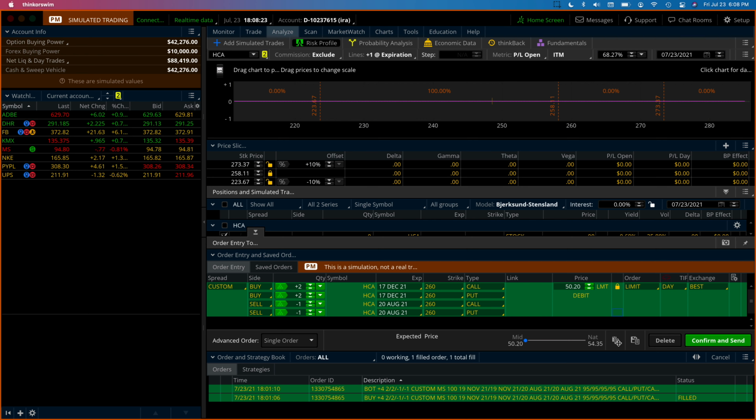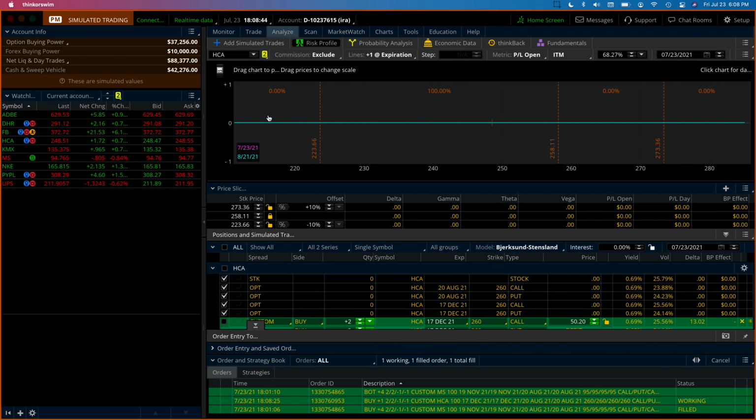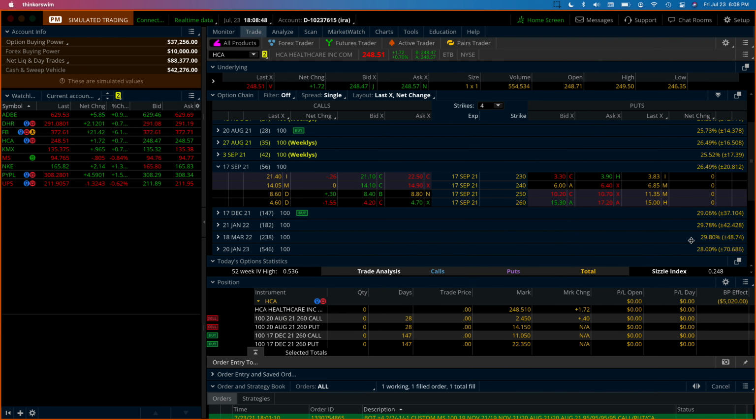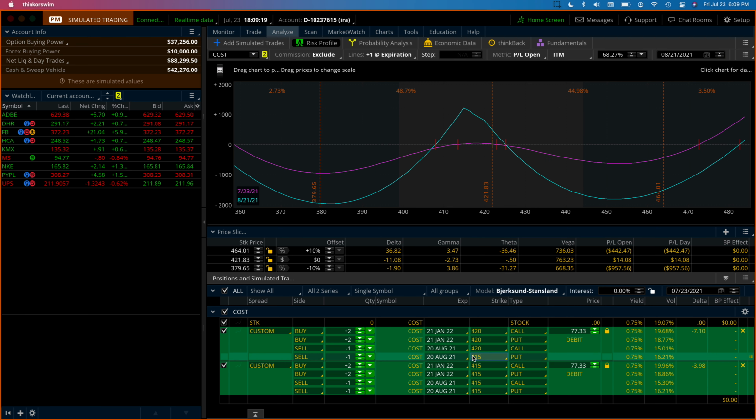Okay, while we wait, let's go and look for our last trade. Here is Costco. Let's copy that. I'm going to go very quickly through this, not to go into much detail, but you see how I evaluate my trades now. I can quickly look. We have August the 20th. Let's do analyze trade. What is the strike price? Well, I have 415. Let's use 420 as the strike price.